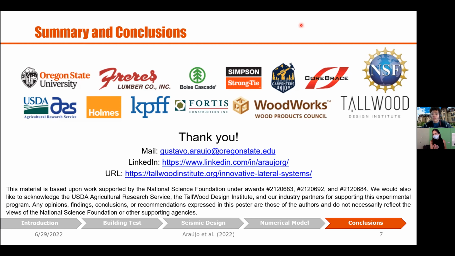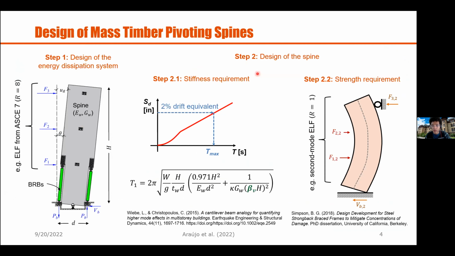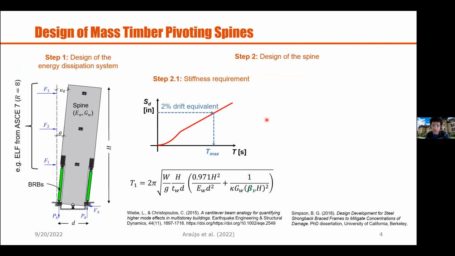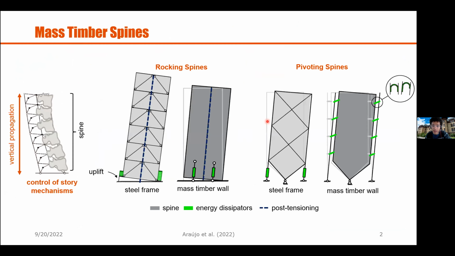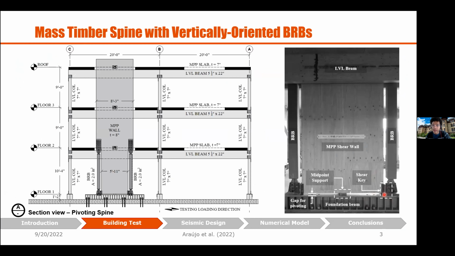It's all up to how you design the base connection. So in this case, it's not something intrinsic to the pivoting system. It could be done also in a rocking system, but if I go back to my slide here, we prevent sliding using a very stiff shear key here. But this is something that you could also do in a rocking system. Basically, this connection is bolted and it's so stiff that it keeps everything in place, and the connection here is designed to be slip critical. But it's not intrinsic to the pivoting spine concept.